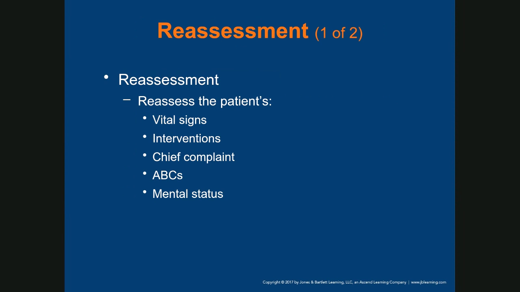In the reassessment phase, we are repeating the primary assessment. We're looking at our interventions. Did they work? What do we need to change? What do we need to improve? Right? We reevaluate the chief complaint, reevaluate the ABCs, and we document and we communicate. Documentation, communication. And it is what the patient tells you, what you observed, what you did based on your observation, how the patient responded, and your method of transportation.